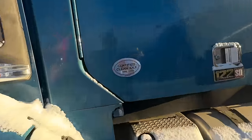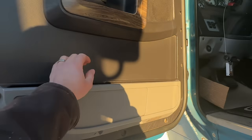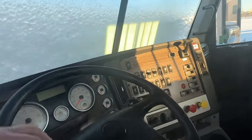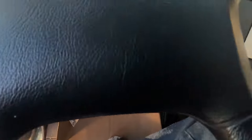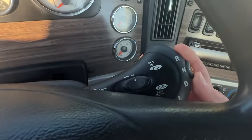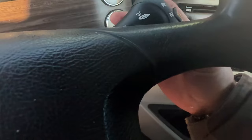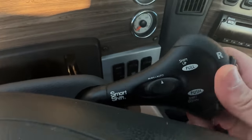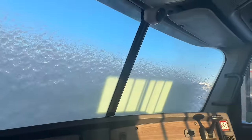I like my certified dirty idle sticker on the Pete. Doesn't get much cheaper than that — just plain Jane plastic. No gear shifter either. No third pedal. Look at this — so what do you do? Feels like you could break this thing. Smart shift. Smart shift my ass. You can keep it.